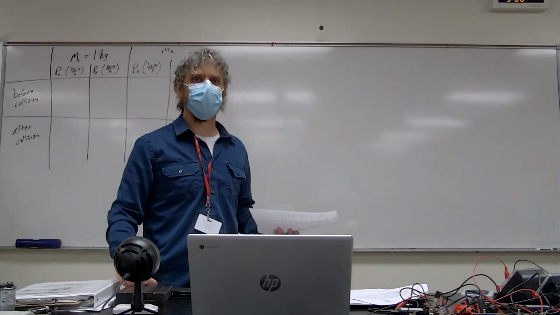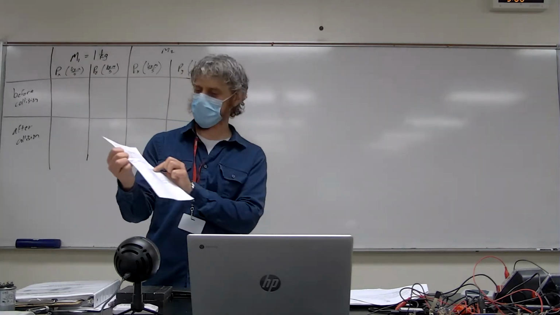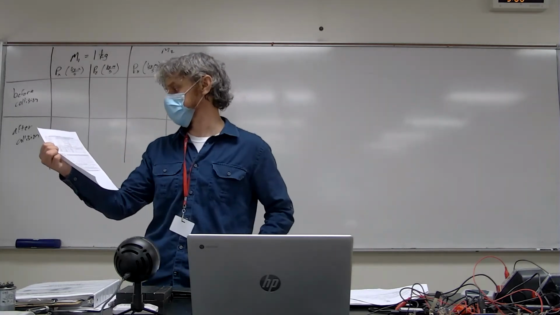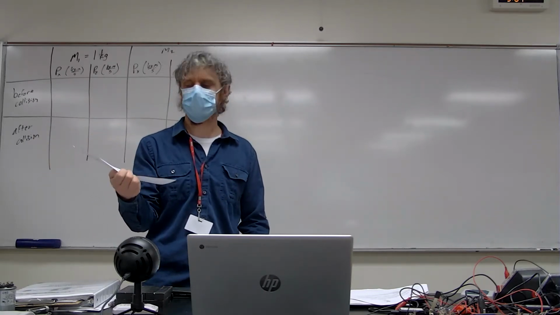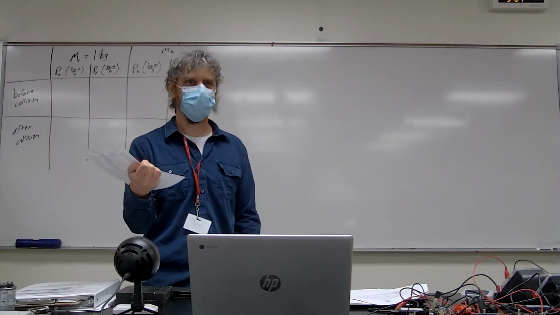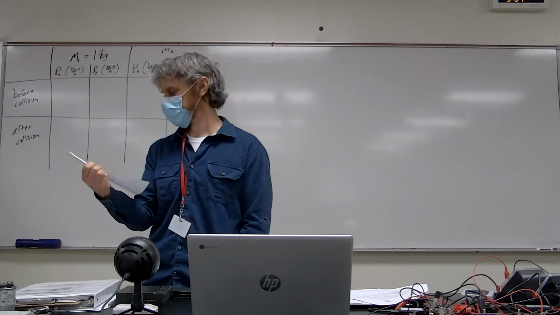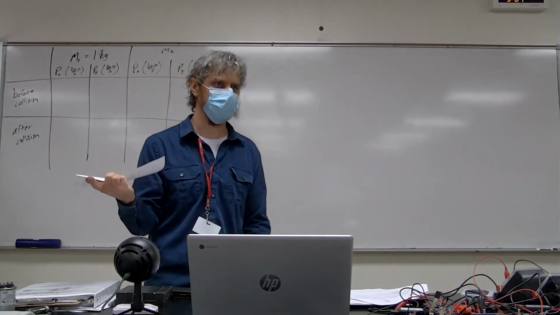I've pointed this out before, but just so you know, on your AP Physics 1 formula sheet, there's a table that says values of trigonometric functions for common angles. Those are your special triangles, your 30, 60, 90, and your 45, 45, 90, and then 0 and 90 degree angles, which pop up a lot, and then the 37 degree angle, which corresponds to a 3, 4, 5 right triangle.